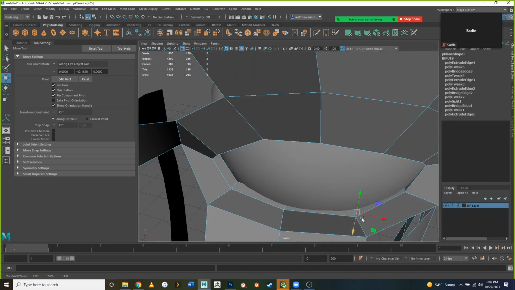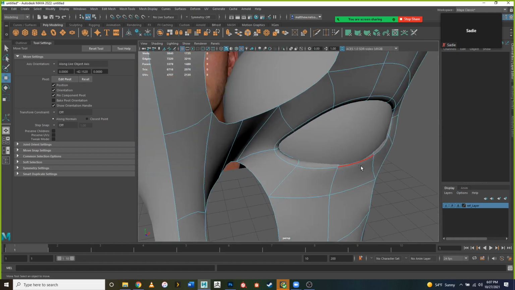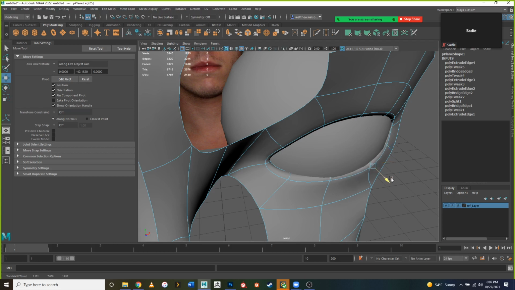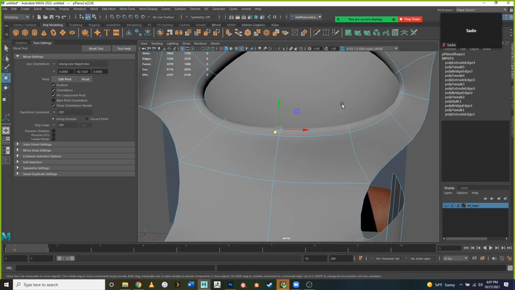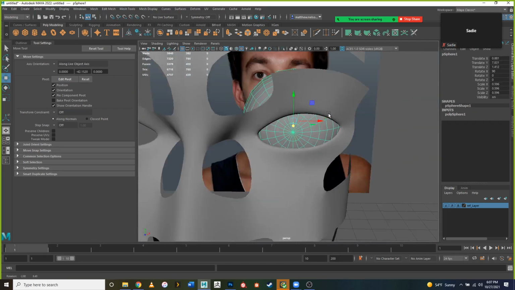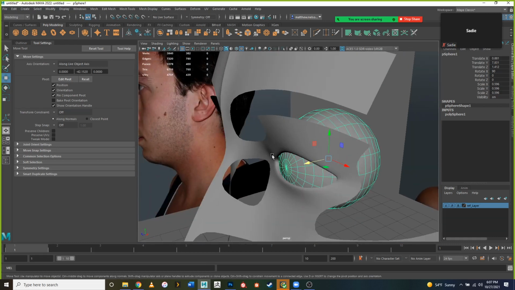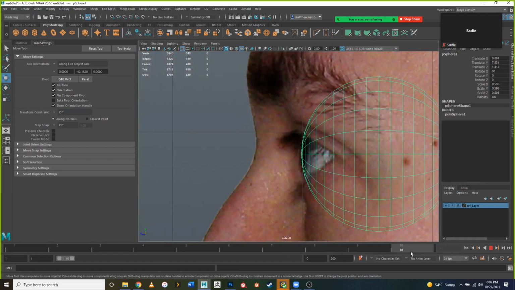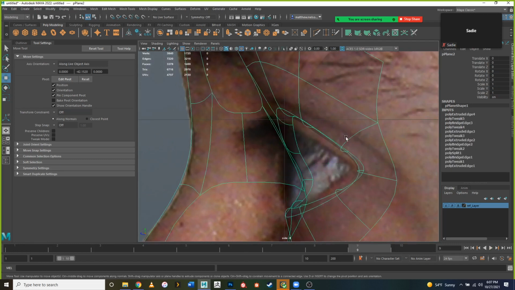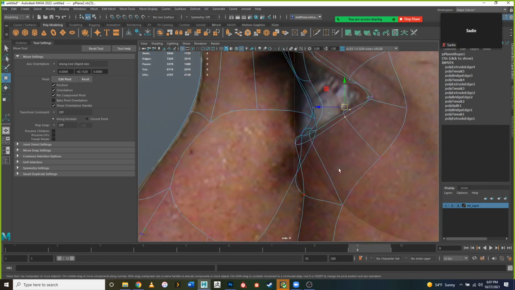It should be hugging the eye, so it helps you figure out some stuff. You can press 3 to get into the smooth mode, and it helps you find some form. So you can see how I can start pulling this a little bit in different directions to match up.